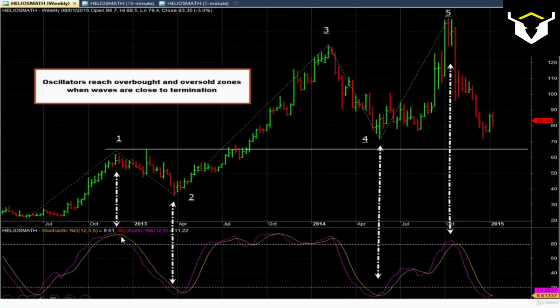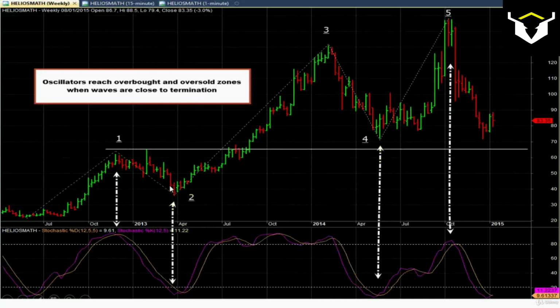Once a stochastic oscillator reaches above the level of 80, the white dotted line denotes the 80 line, it is considered the oscillator has reached the overbought zone. When this oscillator reaches below the level of 20, it is considered the oscillator has reached the oversold zone. You can see every time a wave terminates, the oscillator has given an extreme momentum reading, suggesting that the momentum in the move has come to a halt or has come to an end.